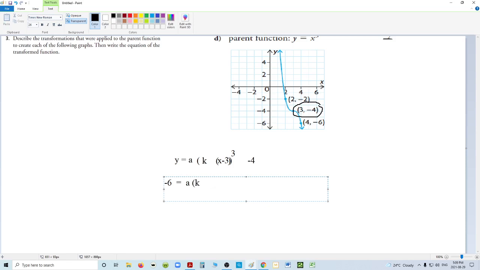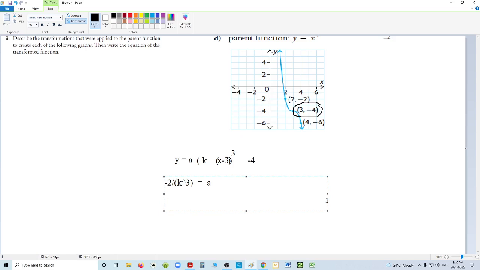Oh, that's what I was doing wrong. The k has to be cubed. So k to the power of 3. And all of it minus 4. When I move the 4 to the other side, I get minus 2 is equal to that. Then when I divide it by a, actually I'm going to just get a alone. So it's minus 2 divided by k to the power of 3. Now I believe if I just ignore the k and solve for a, that it makes it easier. And I believe that still works. And technically I should probably do that. So I have a is equal to this.